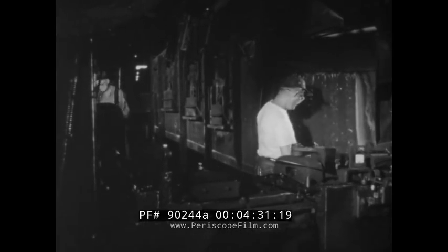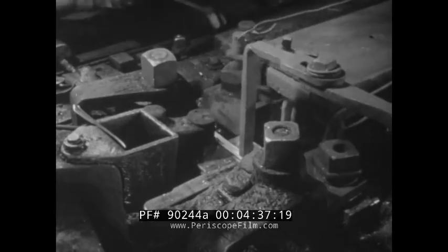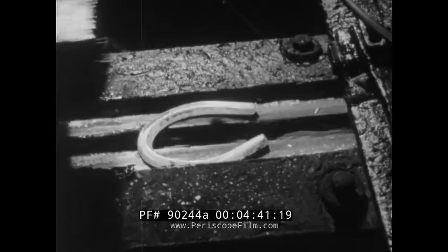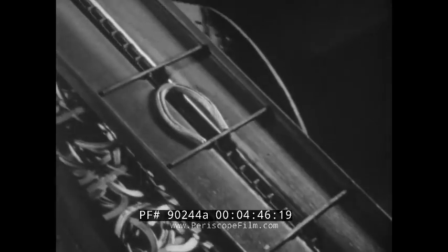Or take horseshoes. Modern production methods, together with the drastically reduced demand for this item, mean that today a handful of companies can produce all the horseshoes needed, where formerly hundreds of firms turned them out. But as the need for horseshoes declines, the demand for steel for other purposes increases.